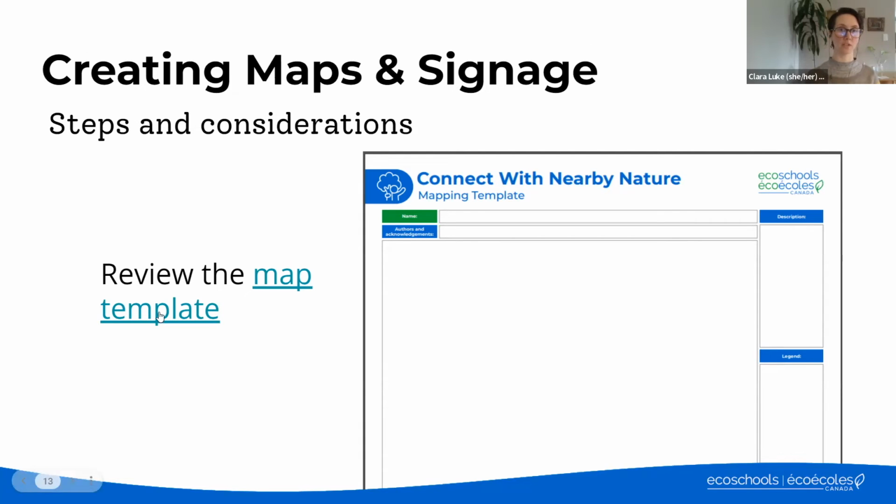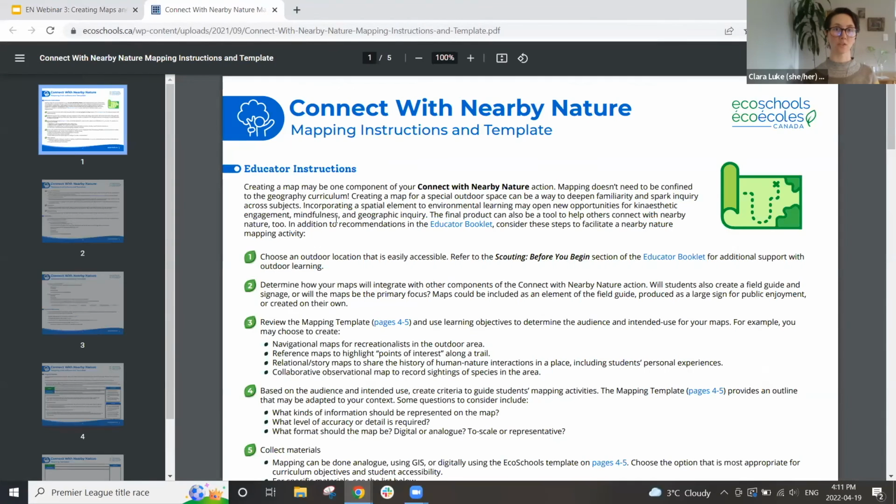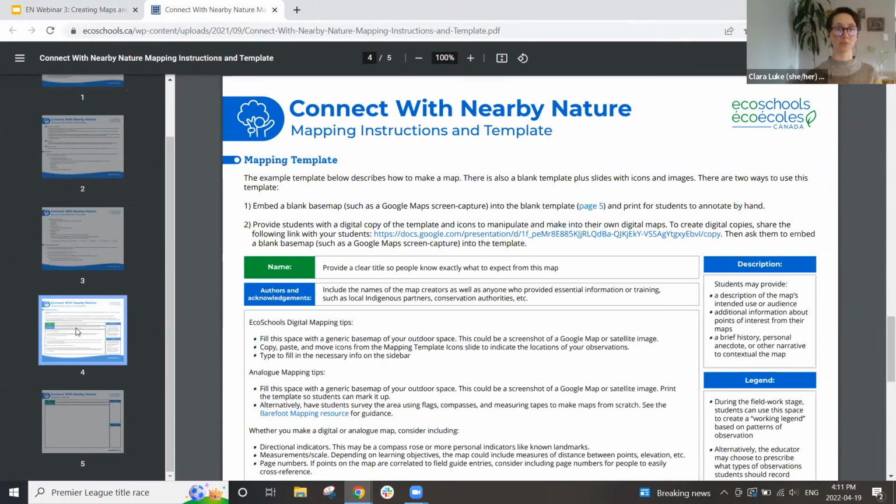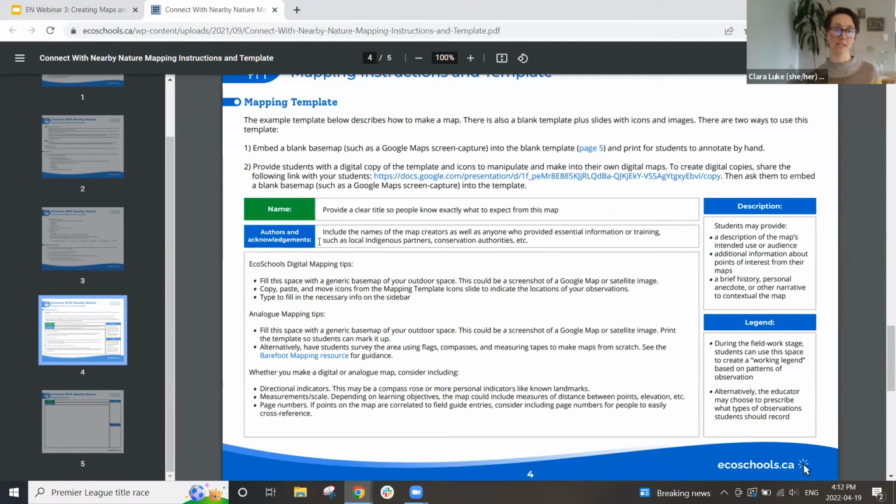But what I'll do now is take you into the template so you can see what we've put together here and what can act as kind of the basis for your map making. So the first 3 pages really provide instruction and guidance, which is what we're talking about in this webinar. So I'm not going to go into that in great detail, but I'm going to skip down to page 4, which provides an example of how the mapping template could work for you. So following this, there's a blank template. But first, I'll just go through these instructions to show you what's included here.